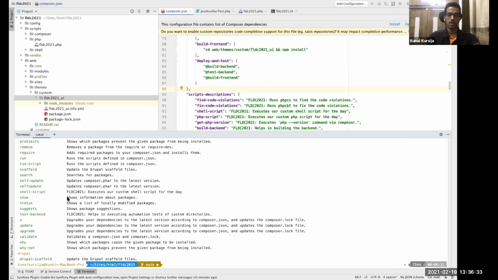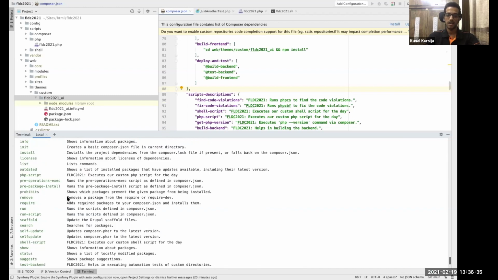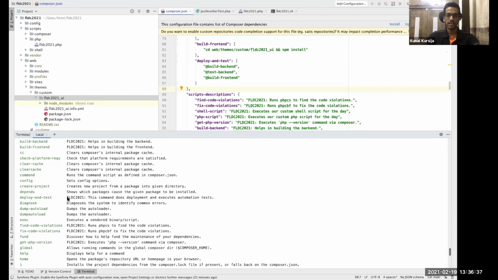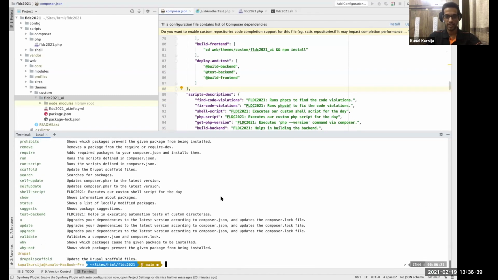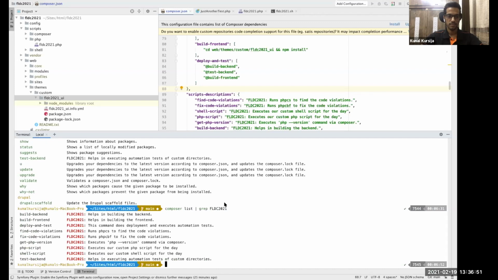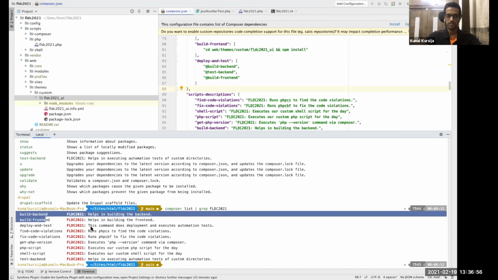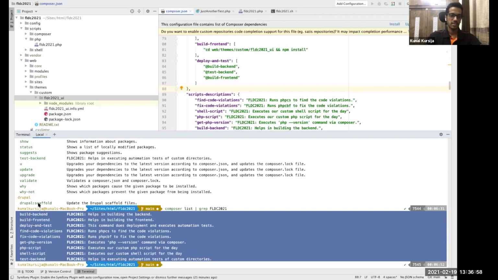All the scripts that we created are somewhere in this list, but it will be difficult to read. Let me run composer list piped to grep followed by FLDC 2021. Now this has filtered out all the scripts that we just created.